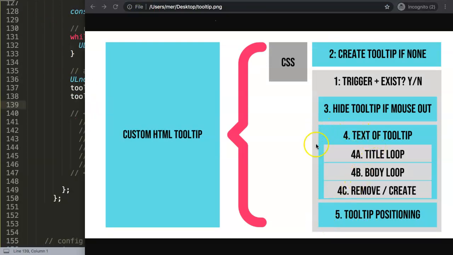Now we've done the entire part 4, it's time for positioning the tooltip, which is part 5. Besides that, we will also do one more thing, which is basically the CSS of the body of the tooltip. You will see later on, because right now it's always in the corner, we are not able to spot it. So later on you will see that this needs to be adjusted as well. All right, let's go back here.